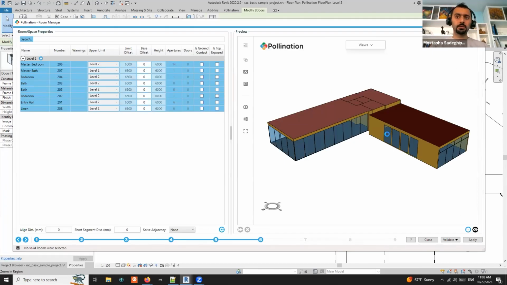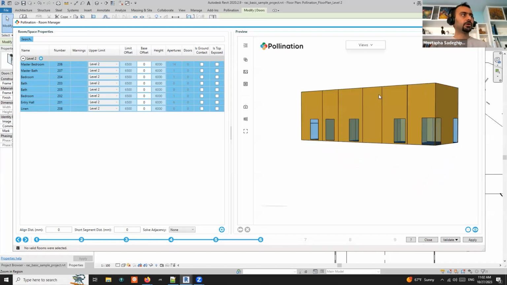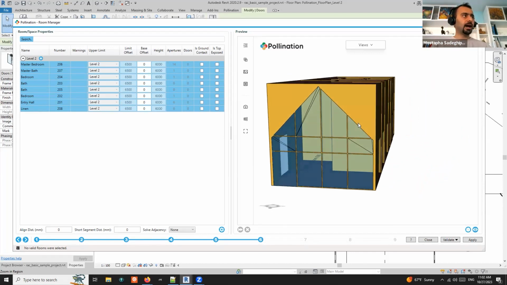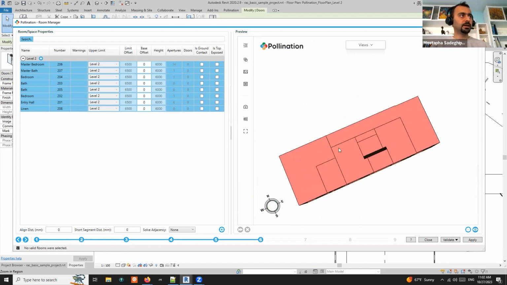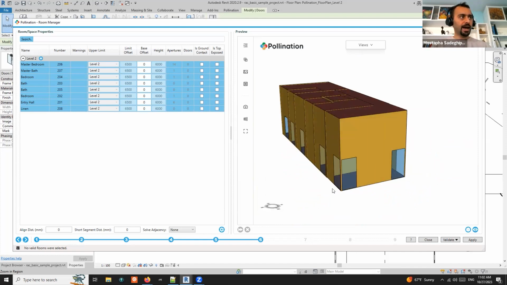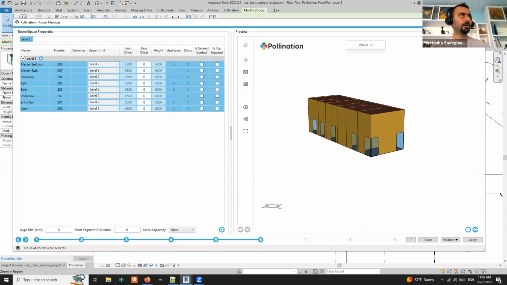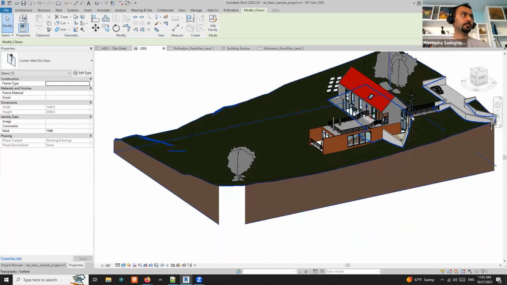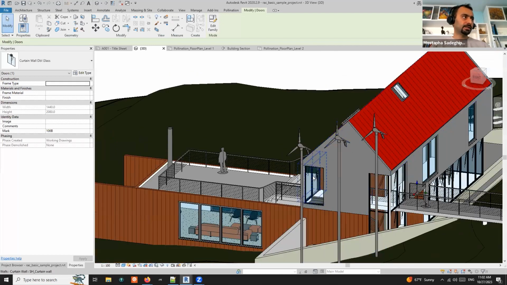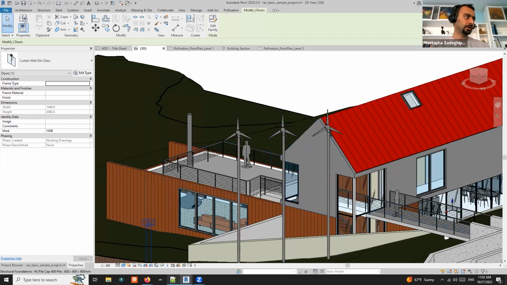One thing to notice is that I didn't select level 1 and level 2 at the same time when debugging. I'll just select one level at a time. You'll see it gets exported. The apertures are mostly fine. This is missing, which we knew. And here, even though I had a separation line in the model, the windows are coming in correctly. If I go in the 3D mode and show it to you, this and this both came in as expected, even though there was a separation line behind it.